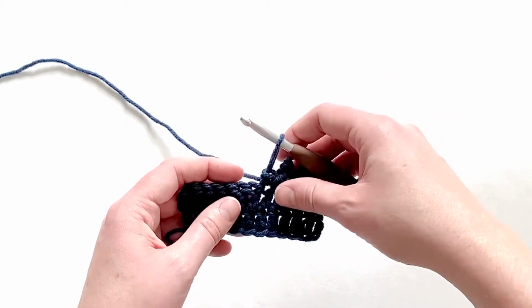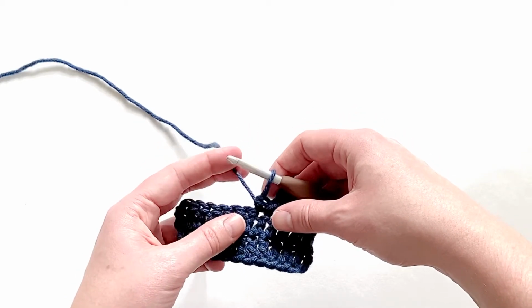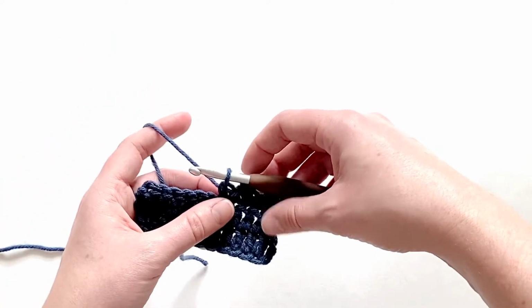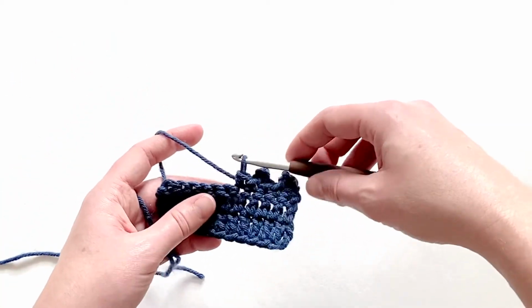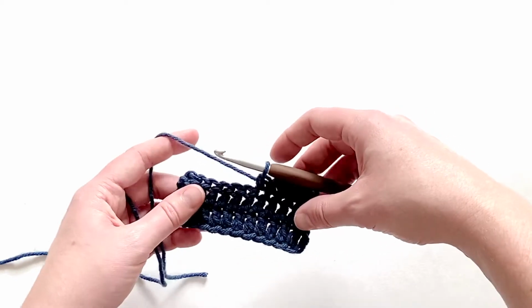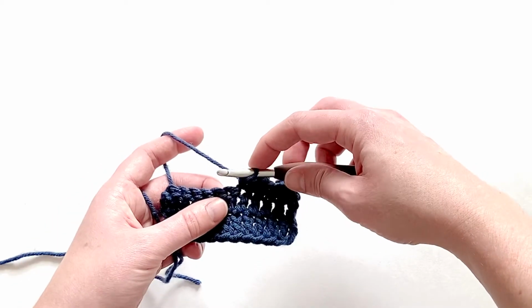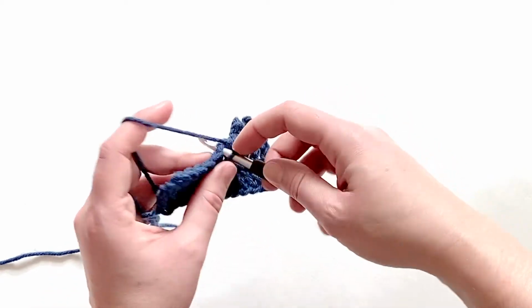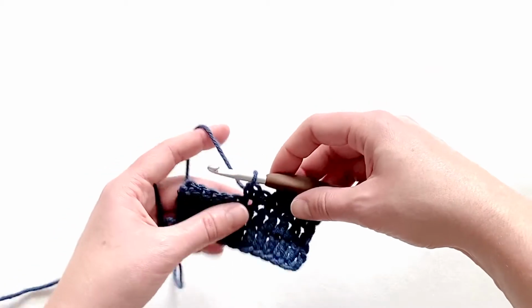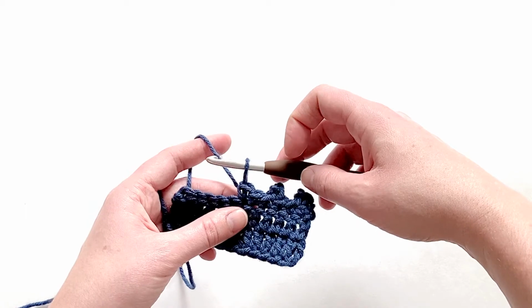If you are working from a pattern, it will tell you how many stitches in between, etc. If they prefer to change that or whatever it tells you to do, that's what you can do, obviously. But for the purpose of this tutorial, I am working a picot every other stitch. So the first thing I'm going to do is work a single crochet. I'm going to work my single crochet here into this next stitch. Okay. And as you can see, that has provided me a base on which to create my picot.